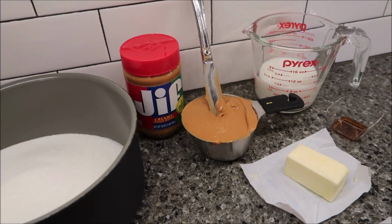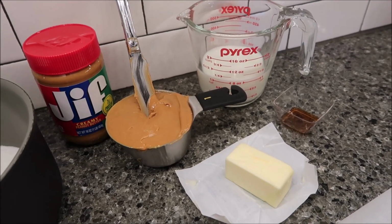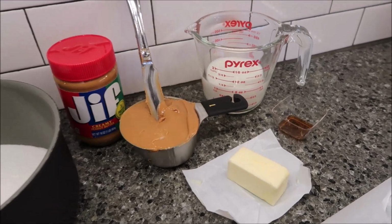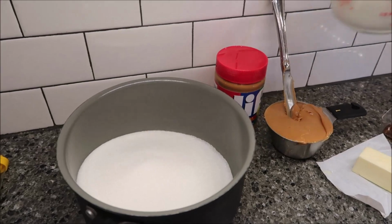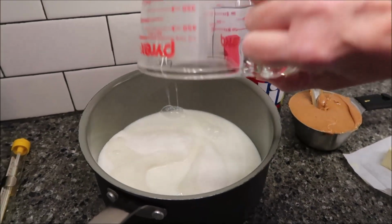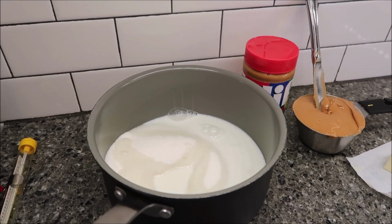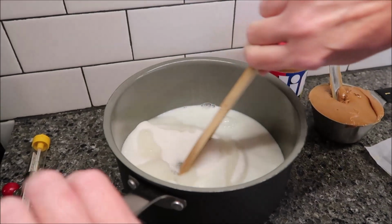I use Jif creamy peanut butter, 1 cup of milk, a half stick of butter, and a half tablespoon of vanilla. So the first thing you want to do is take your sugar and your milk, and we're going to heat this on medium-high heat. We're going to stir it constantly, and let it come to a boil, and let it boil for 10 minutes.